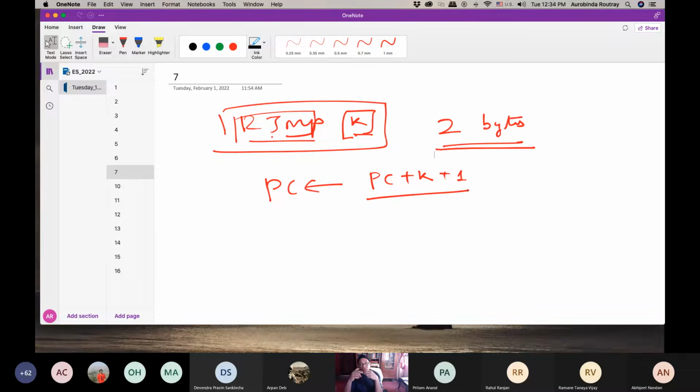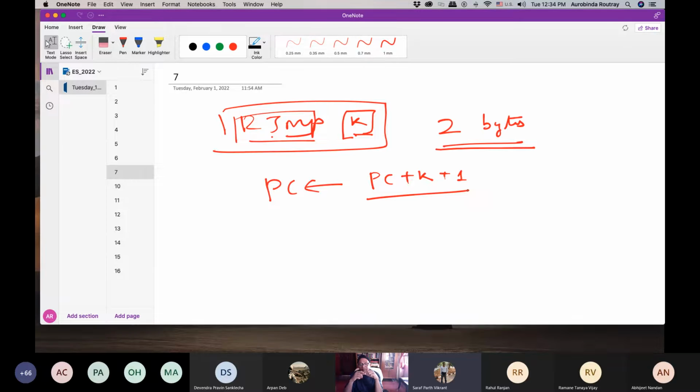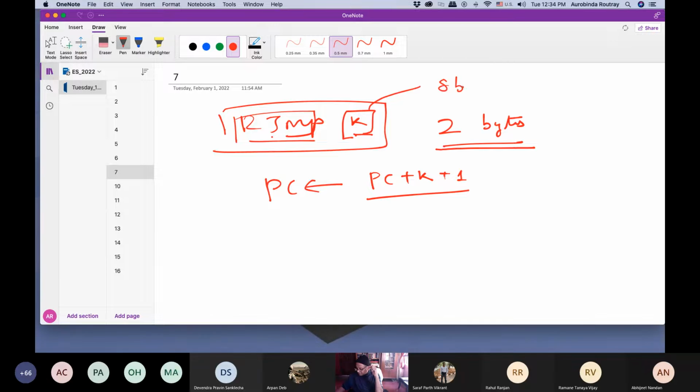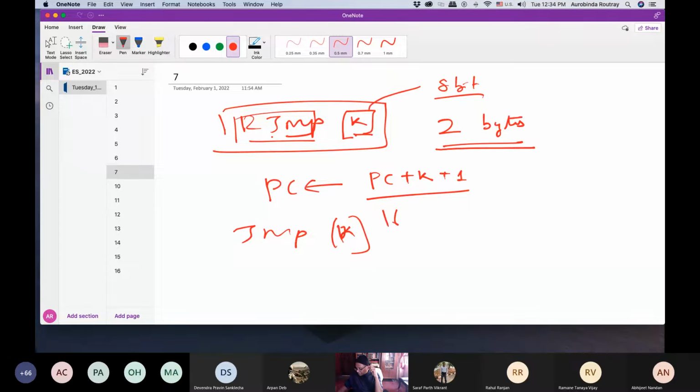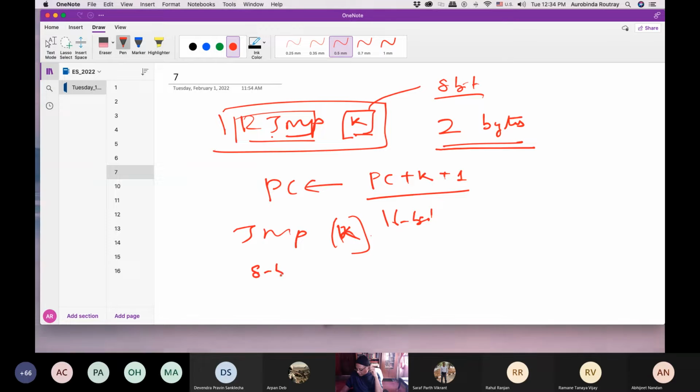Sir, could you please explain why JMP has 3 bytes and RJMP has 2 bytes? RJMP K is 8 bit. JMP K is 16 bit, and the instruction code is already 8 bit.